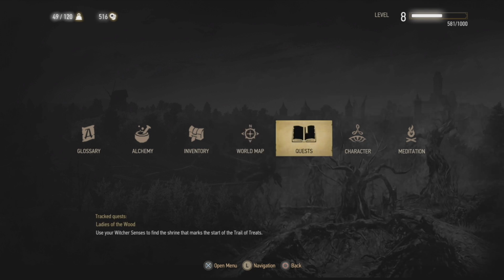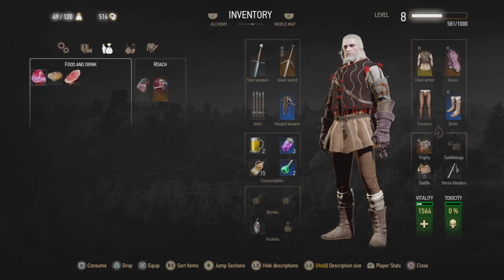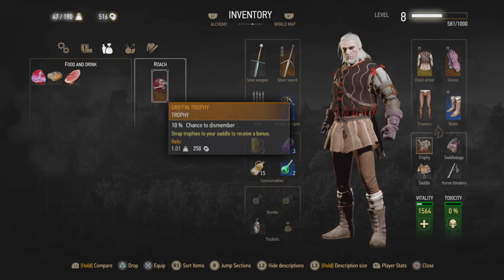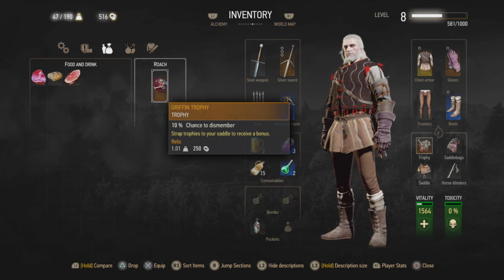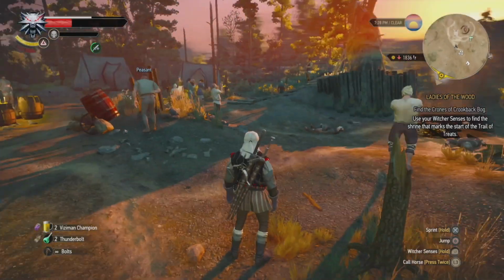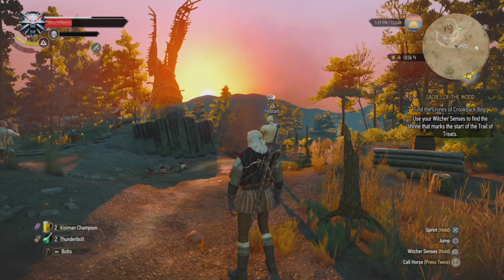Though, going through that did just remind me that I have these saddlebags for Roach, which I don't currently have equipped, so I'm going to do that. 70 maximum inventory weight. There we go, so that upped me from 120 to 190 maximum weight. Awesome. That is a beautiful sun effect.